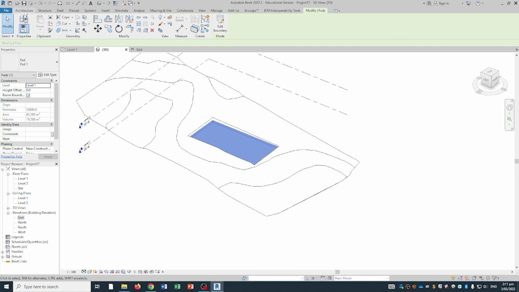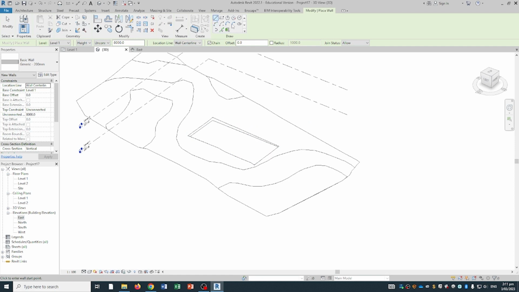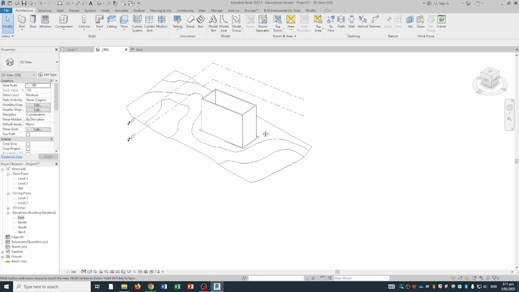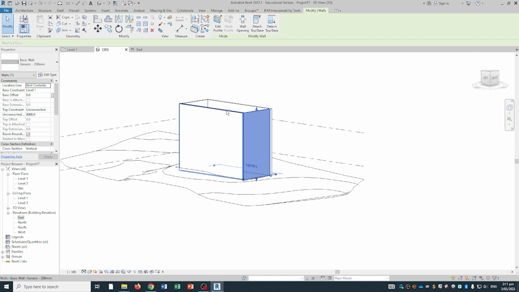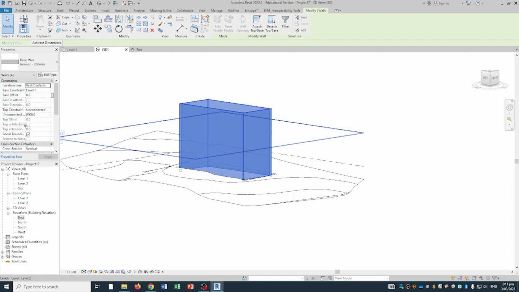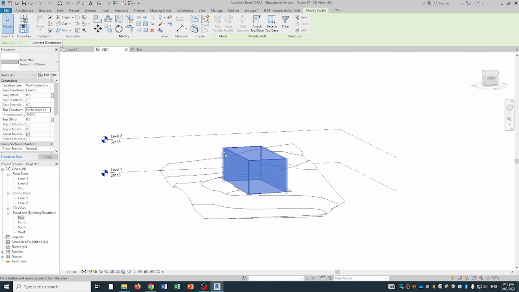So maybe under the Architecture tab, there'll be a wall, and you can click here. And with the same set of drawing tools, you can use whatever tool. I'll just use a rectangle to draw across our building pad. Our walls are currently unconnected, so we want to Control Select multiple, and we want to make the constraint so that it sits within the two planes, so maybe level 2. Yeah, you can make it sit on multiple planes later.